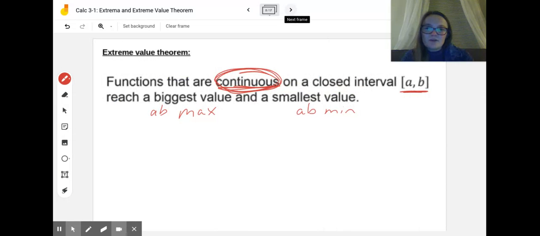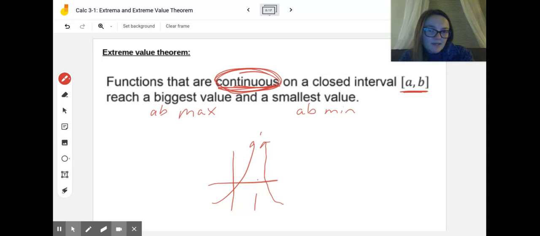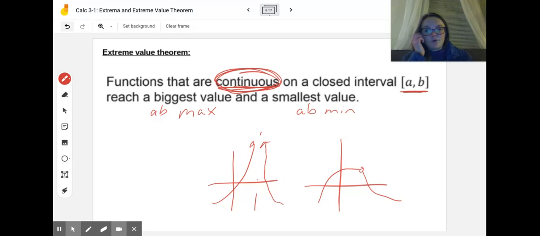So the extreme value theorem says that functions that are continuous, so continuous means that I'm not going to pick my pencil up when I graph it. So there are no jumps and there are no asymptotes in the graph. Like this function here is not continuous because it has an asymptote. I'd pick my pencil up to get from one side to the other. In fact, I'd never even get to pick my pencil up because it goes up infinitely. This function here is not continuous because I have a hole. We could also say that this function here is not continuous because I have a jump.